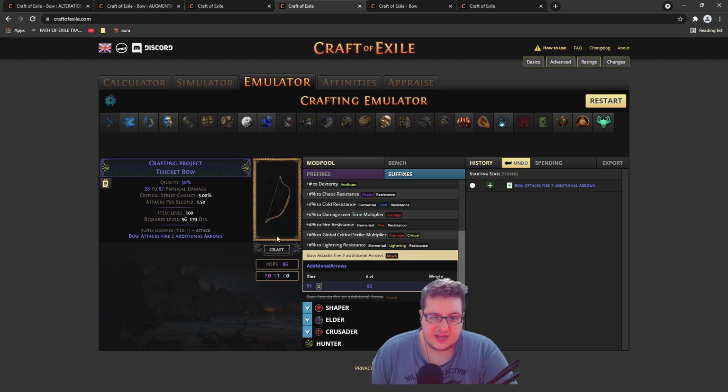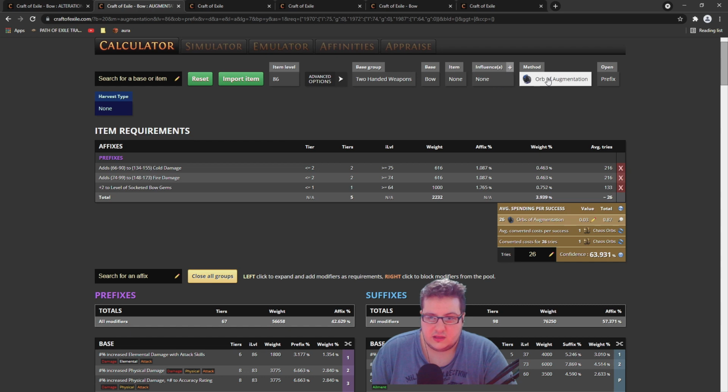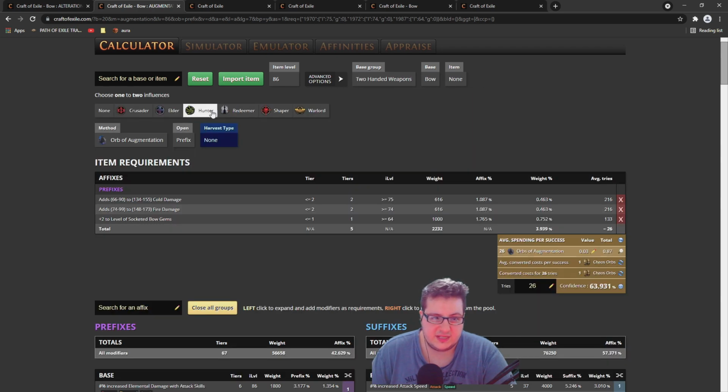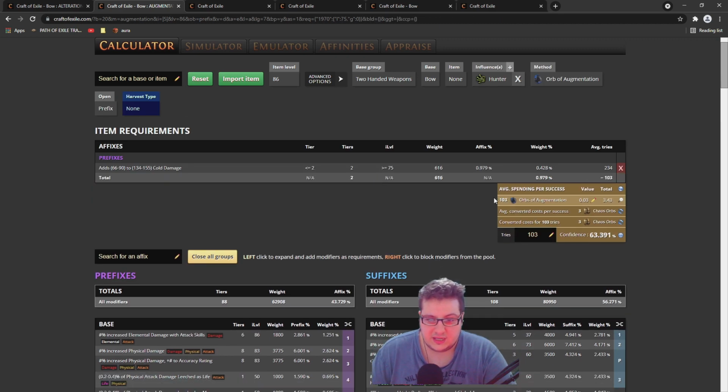And the next version is going to be, if we start with a Hunter base, this is going to be harder, because if we start on an item with Influence Hunter, and we remove fire and +2, it's going to take like 100 imprints, on average 103.